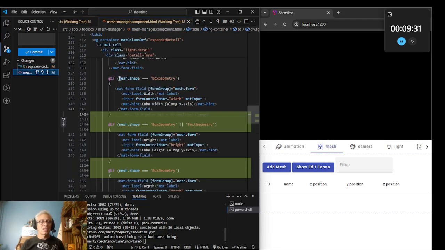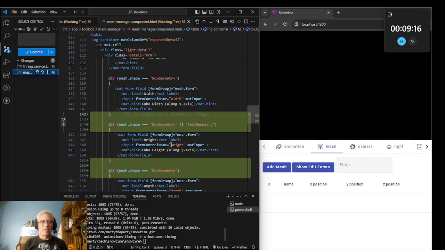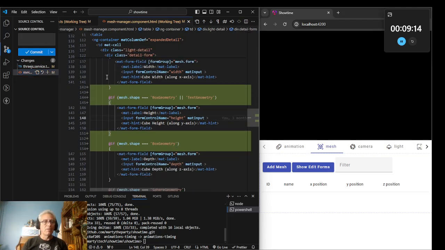I had this code that said, if you have a box geometry, show the width, the height, and the depth, and then I added this new thing saying, or if there's a text geometry, show the height as well. So it'll show the height for both of them.